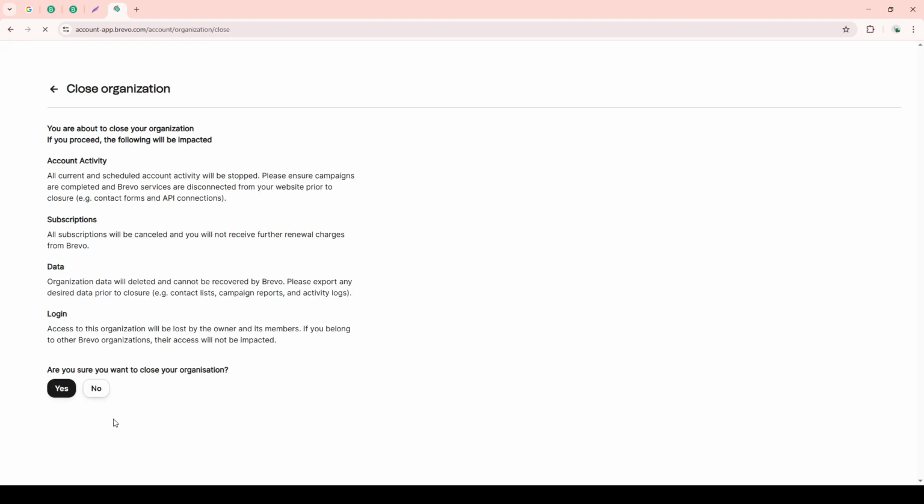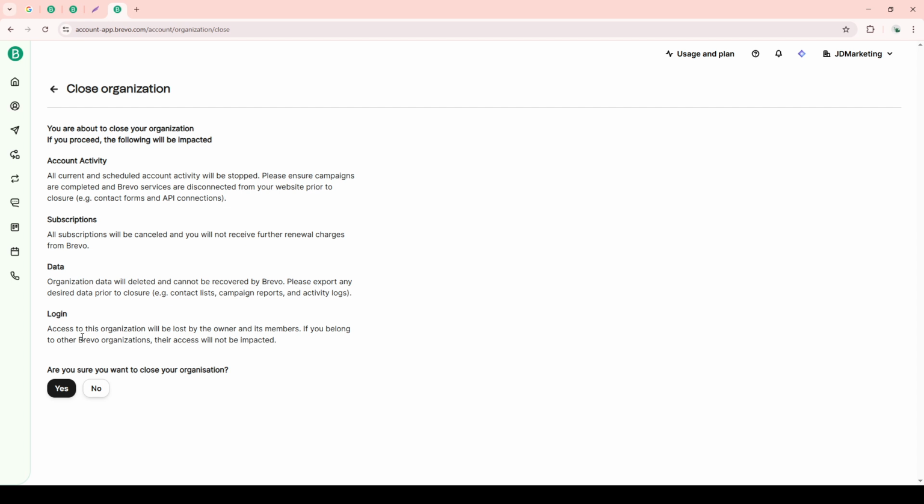Once you click this option, you'll be given a prompt asking you to confirm your decision to close the account. This is a vital part, so be sure to carefully review the information that pops up related to data deletion. It's crucial to know what happens to your data and what you might need to download or save before moving forward. Take a little time to consider this, and when you're sure, you're ready to let go.